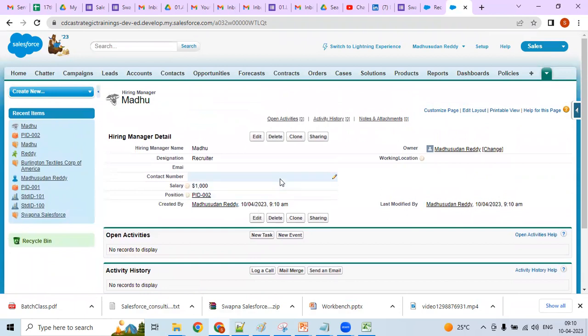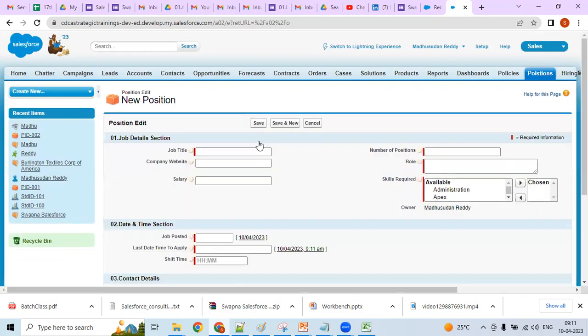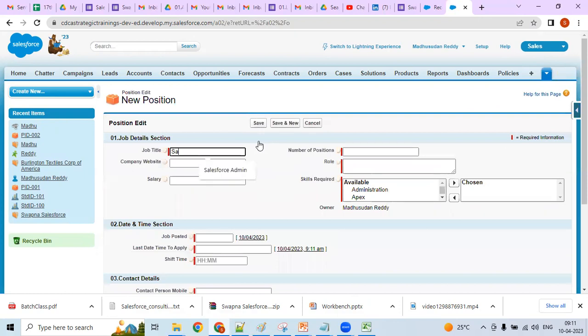Now for Madhu, I want to create one more position. I want to allot it to Madhu. How can I do it now? Madhu is handling the Salesforce admin position. Now I want to assign one more position, Salesforce developer.